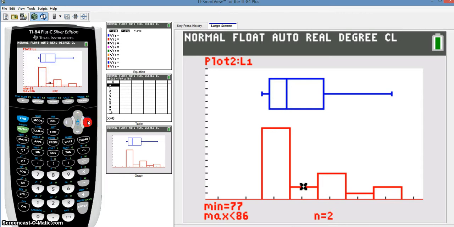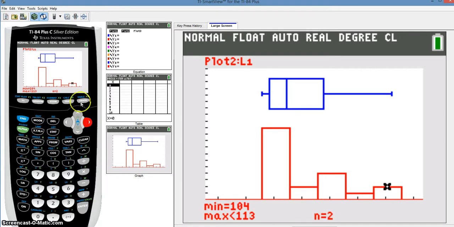Okay, and then if we went over to this one, from 77 to 86, there are 2 students. Okay. And this shows from 86, but it really means 87 to 95. So in this range, there are 4 students. And we have 1 student here.